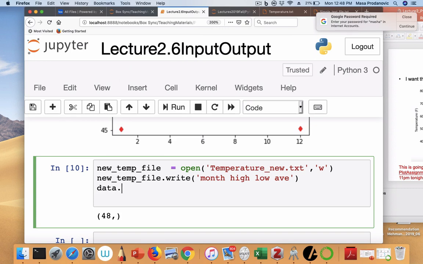NumPy is equipped with also writing the file. The way it reads things from file, it can also write to file. I'm writing to this new file. Separate my data points with a space. And I'm going to give it format.